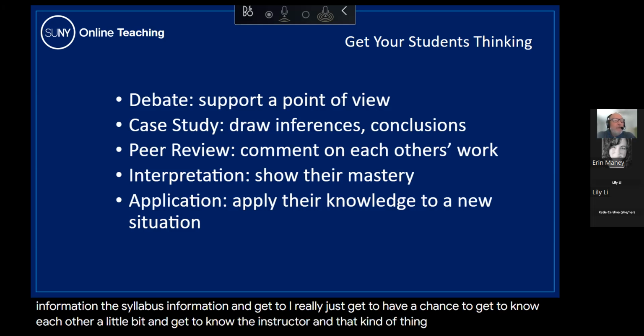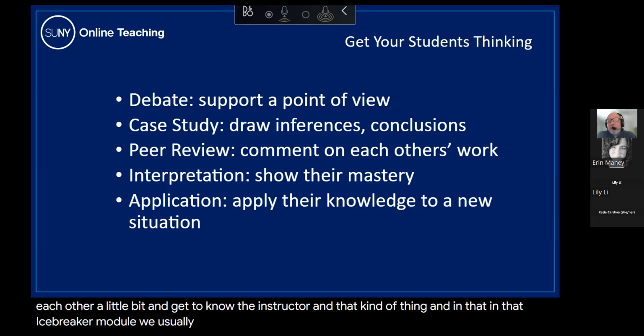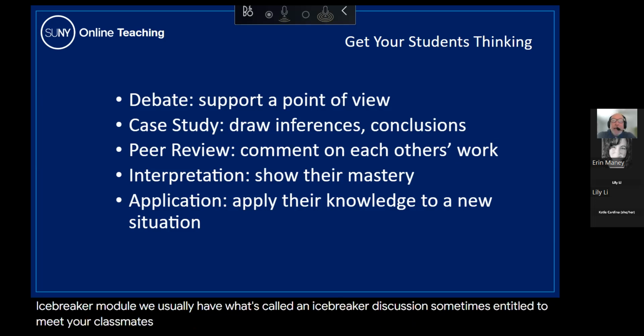In that icebreaker module, we usually have what's called an icebreaker discussion, sometimes entitled "Meet Your Classmates," and that's really helpful for some students. They want to feel part of a cohort.